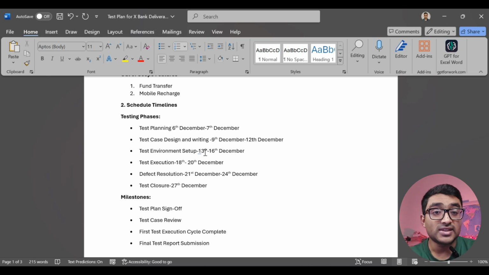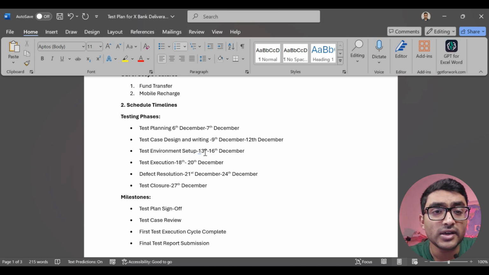Then we will design the test cases, designing the test case template and writing them. We will ensure that the test environment is properly set up. After that, we will execute the written test cases, and then we will give the developers time to incorporate our feedback, that is defect resolution, and then we will do confirmation testing after the feedback is incorporated, and then we will close testing.